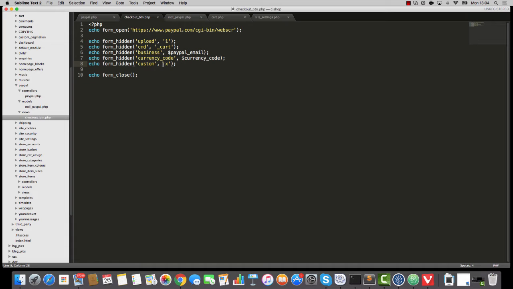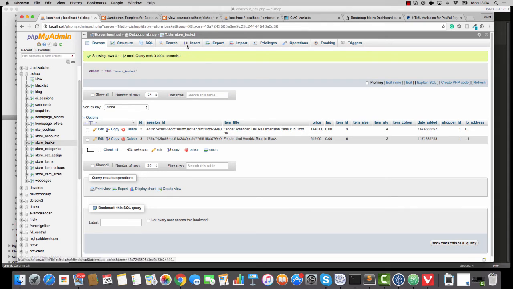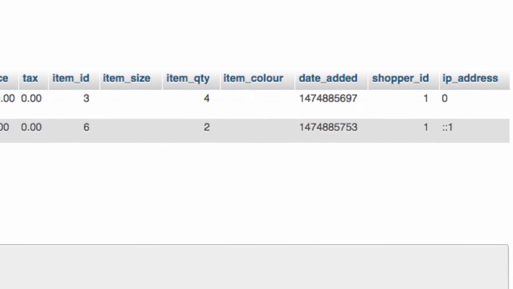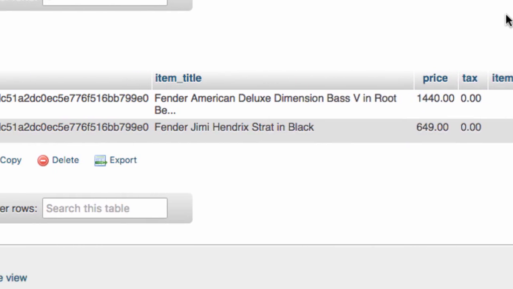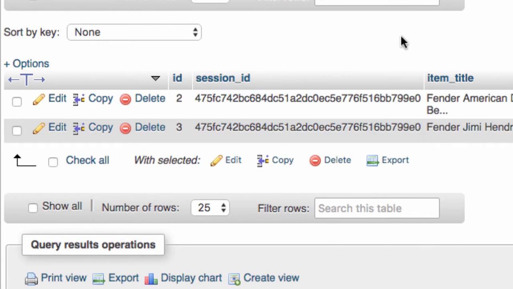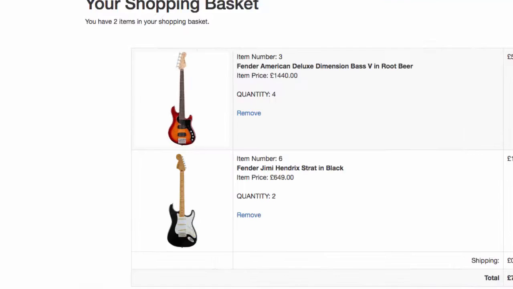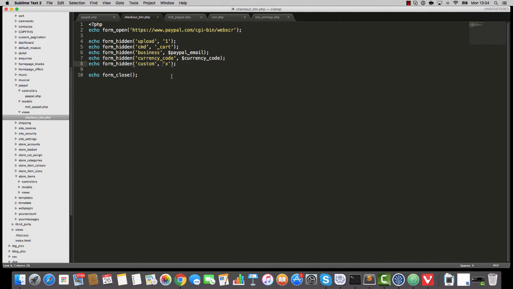I think the best way, remember folks, the person who has made it to this stage has been adding things to the store basket table, right? So have a look here. We've got shopper ID, IP address, whole bunch of stuff. In my opinion, and I wonder if you agree, don't you think that the session ID is kind of cool? It's kind of a unique thing. And after all, that's what's bringing up these items, right? So why don't we have the custom as a session ID, the session ID that the customer who has the shopping cart has? Can you handle the vibe?